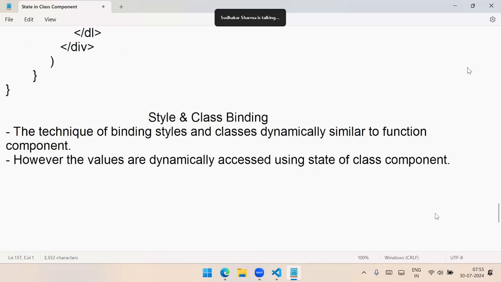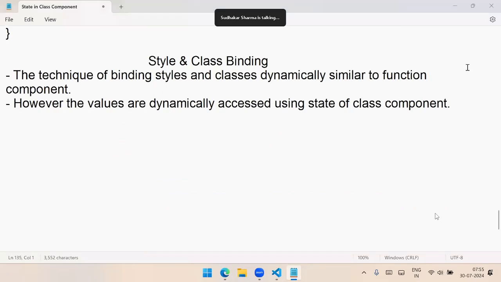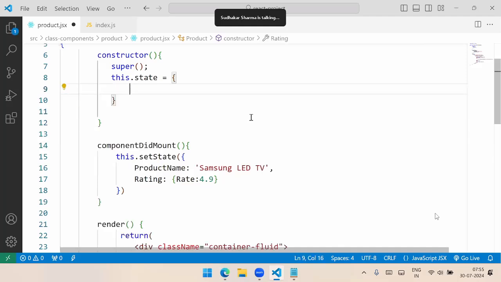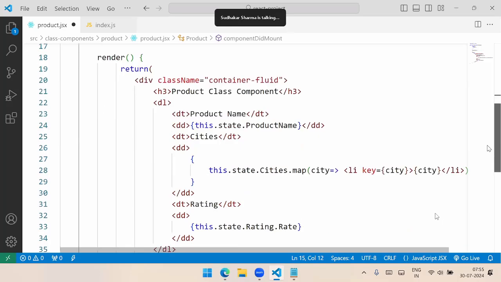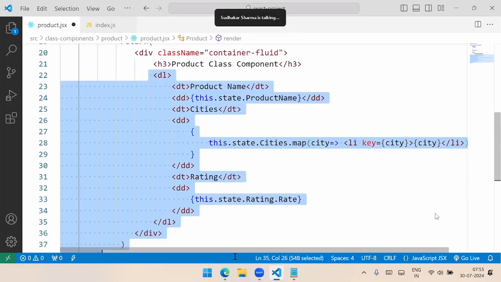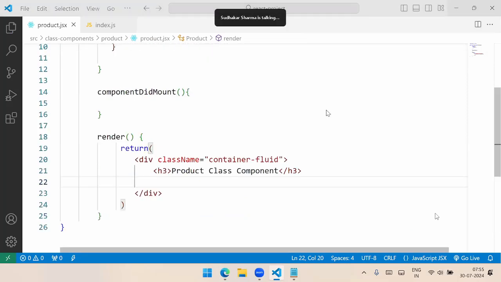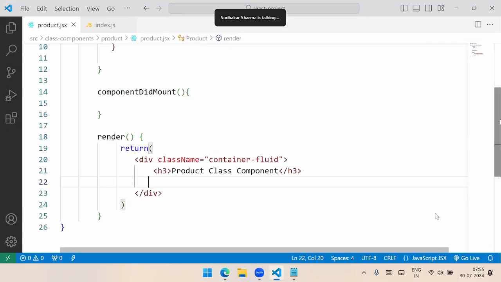Now, style binding, class binding, what you do, suppose let's say we have state. Just remove all this content. Now we want to apply some styles to this heading.